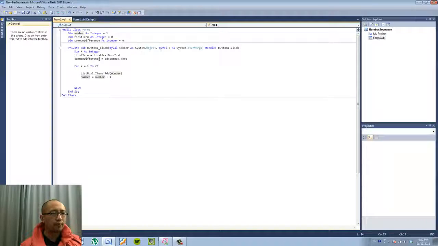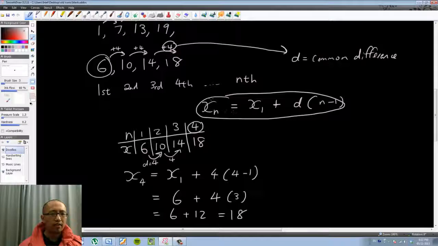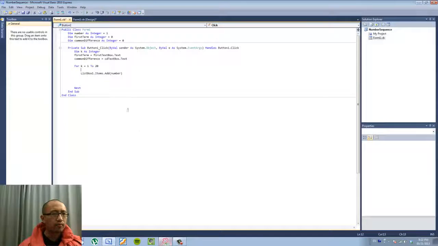So now that they're in our variables, what I want to do is use the formula. So what does the formula say? The formula says the nth term, actually I'm going to call it number. The number that's generated is equal to the first term.